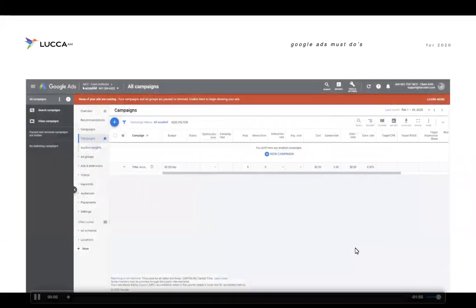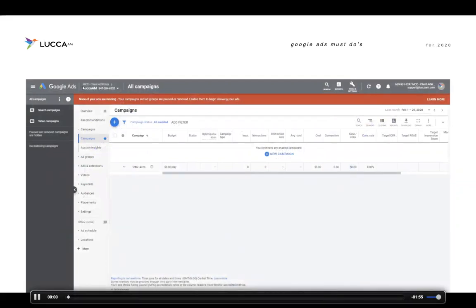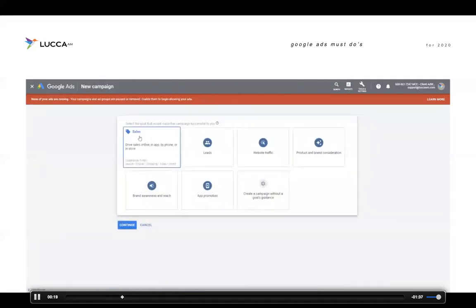and where to go. I think this is really important. So you're in the Google Ads dashboard, but now what? So if you haven't done this before, this is exactly how you do it. You can either click on that blue plus sign at the top left or click on the new campaign area in the middle. It doesn't matter. It's going to take you to the same exact place. You're going to click on new campaign, not load campaign settings. That's an obvious one there.